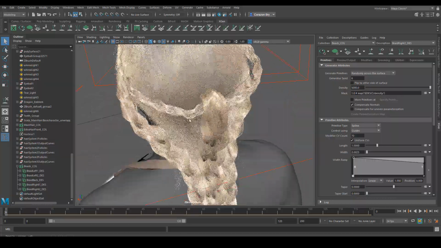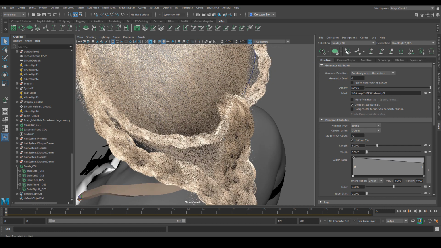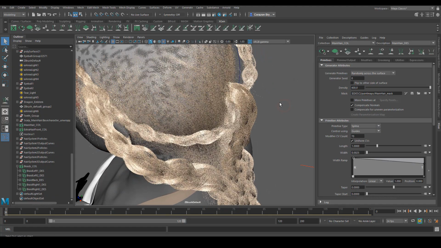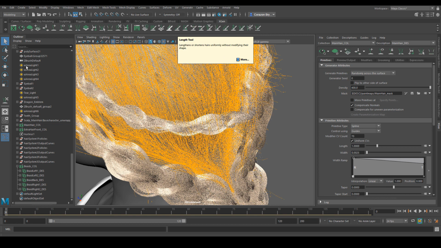I think I moved this already too much, so maybe I could adjust the main hair instead. Go to main hair. The main hair has a lot of guides here. I'm gonna turn on the guides though. Okay, yeah, this is a lot of guides.